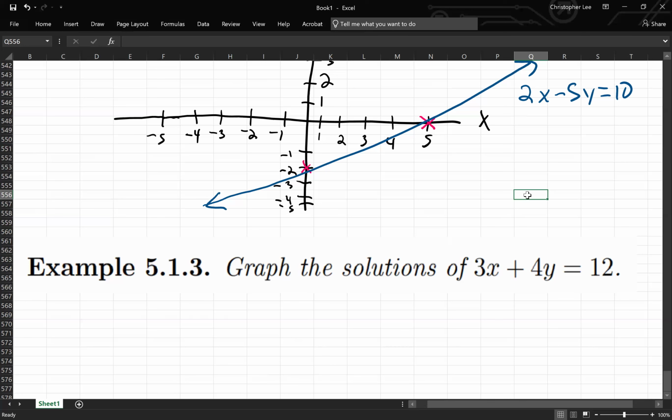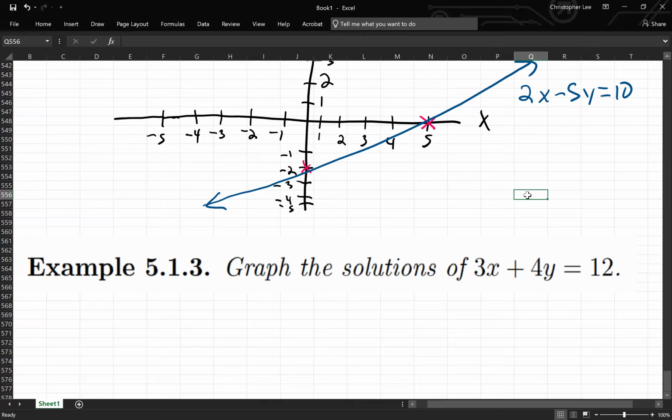Okay, so what I did, guys, was, remember, he told us to do a table for x and y and to solve for x first, but you can choose whatever number you want. I just felt like 0 was easier, so I chose 0. So I put 3 times 0, which is automatically 0, plus 4y equals 12.